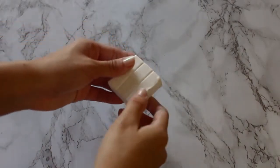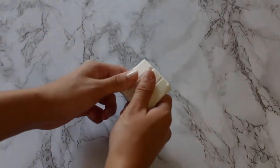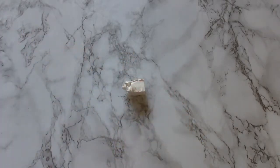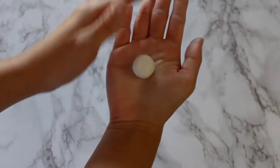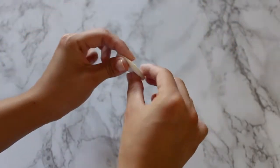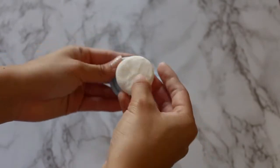Now take your white polymer clay and take one block. Then split that block in half. Take one of the halves and flatten it. Then place this in between the two macaroon pieces.